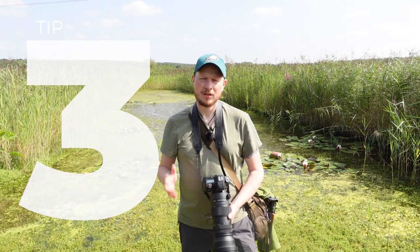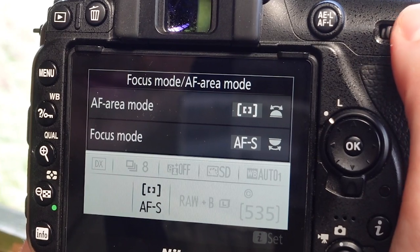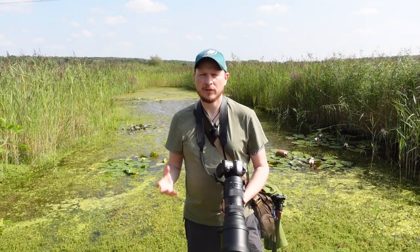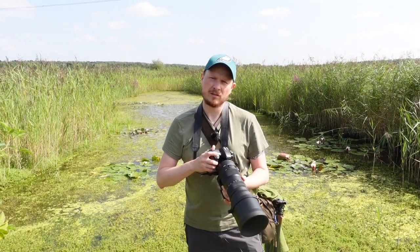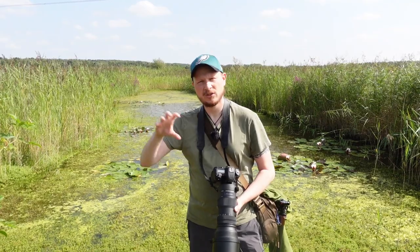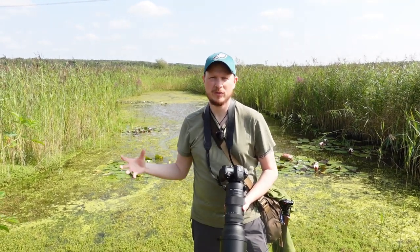Tip number three, choose the right autofocus mode for your subject. So if it's a stationary subject, on a Nikon camera that's AFS. If it's moving, you'll be using AFC. That's continuous autofocus, so whenever you're holding your finger halfway down on the shutter button, that'll be continually autofocusing as the subject moves, and that'll give you a much better chance of making sure it's in focus as it moves.